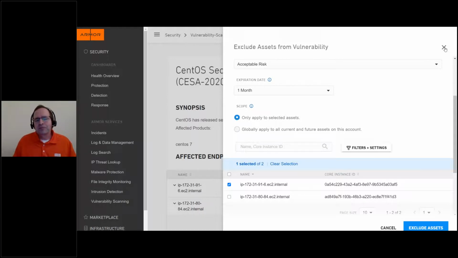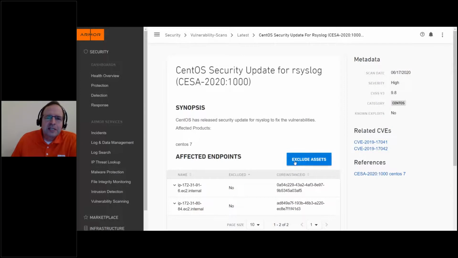So the whole point of this, if you step back, is we've gone from just reporting on vulnerabilities to giving you key, easy to use tools that allow you to really manage vulnerabilities much more effectively. So we're going from just a scanning operation or scanning representation to really more vulnerability management overall through this new capability here. And I'm just going to close out of that.